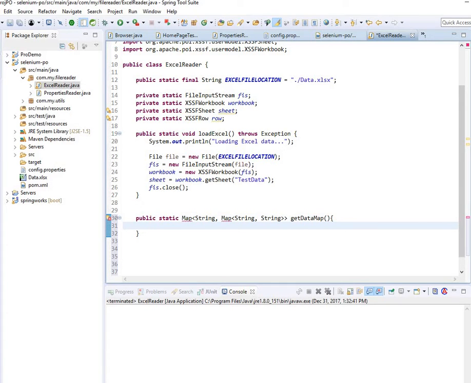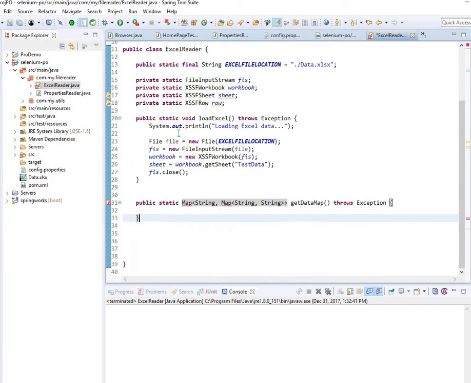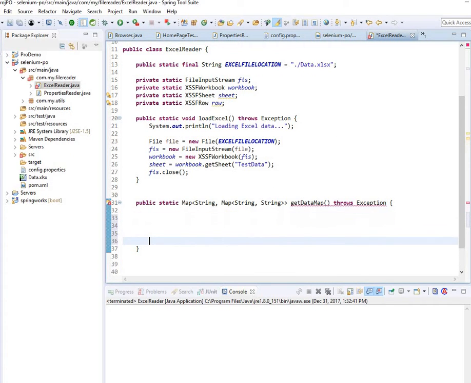So I need to get that. Obviously this is going to throw me the exception because I'll be using the loader. Okay, so let's do this and let's import that Map first. Map is there. Now what I want to do here is this is going to return. So before that, let me do some of this work here. Okay, superMap equals new HashMap.